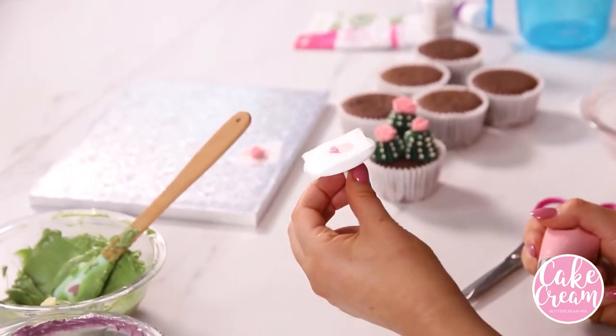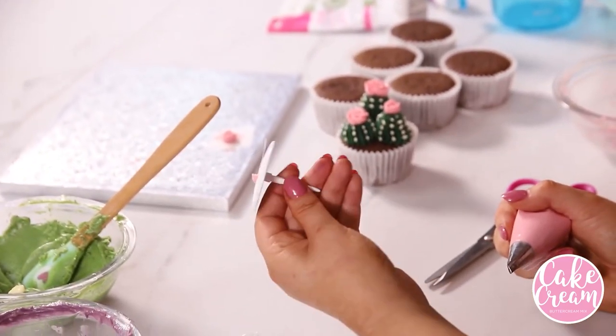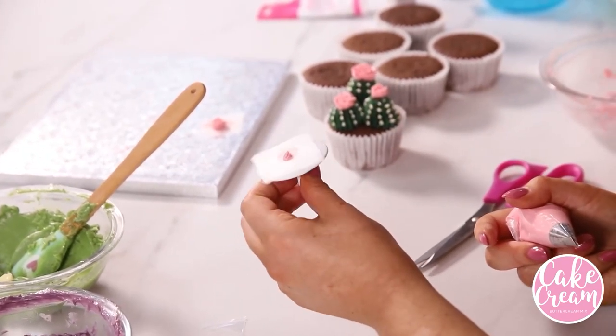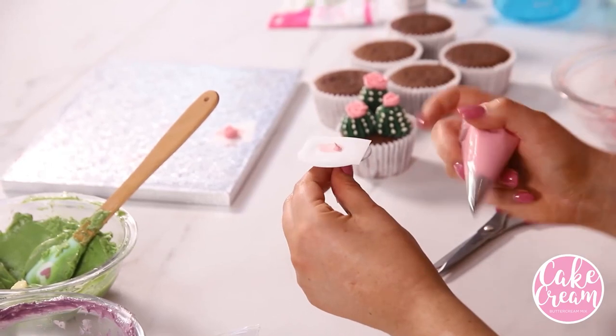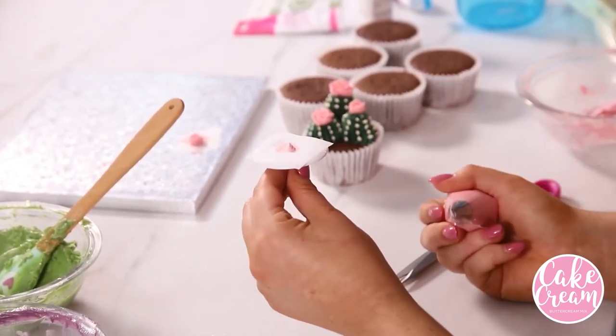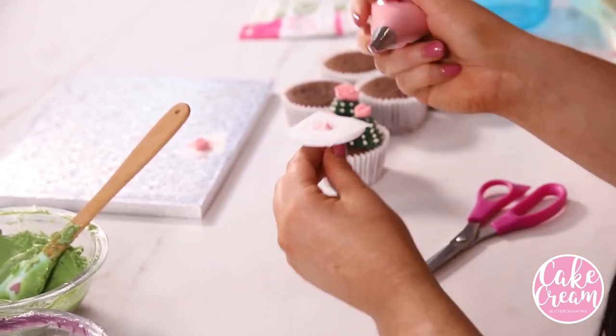This is called a flower nail, and basically it's just a flat surface with a little pin at the bottom, so you can literally just twiddle it around on your fingers and pipe away. And then I've just secured a little bit of parchment down with a little bit of my buttercream as well. Okay, so I've done my blob.